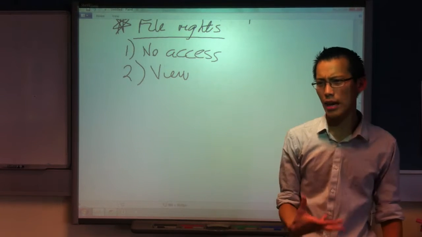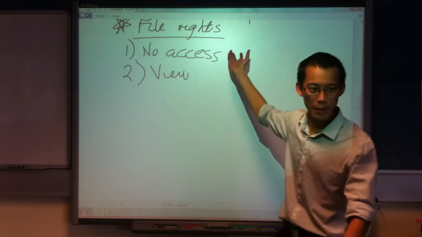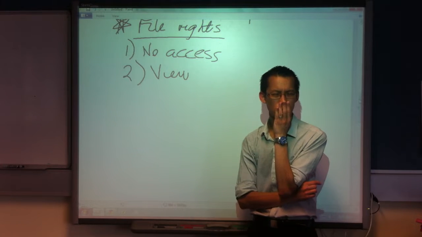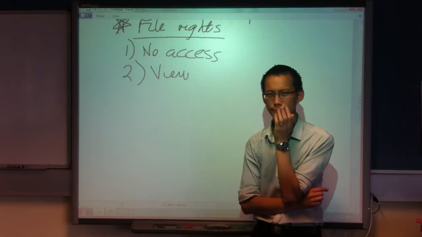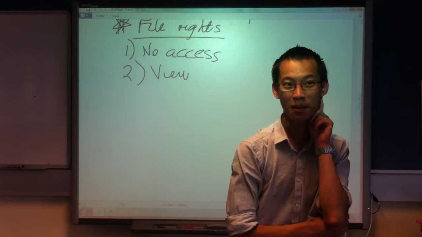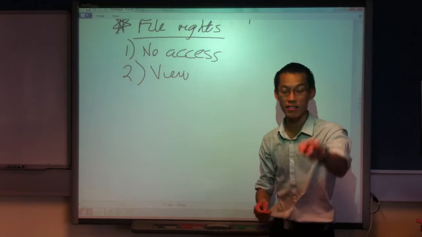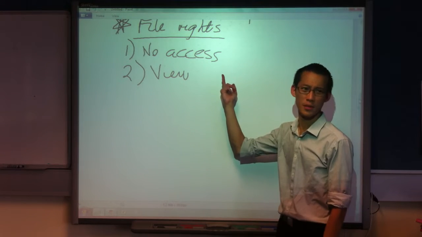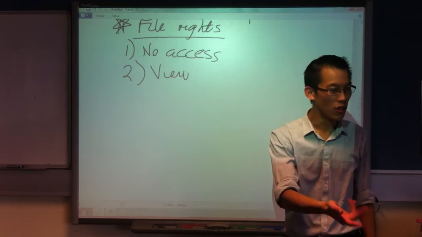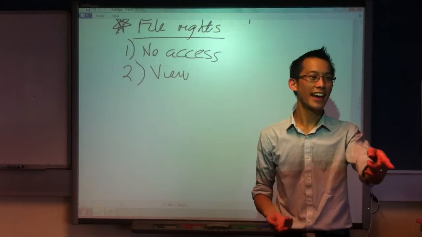Can anyone think of any other examples of where you want people to not have access to a file? Say it again, Israel. Passwords? I'm going to suggest that's a good example, but it's probably the same reason as before, that those passwords belong to someone else, right? Not relevant? Okay.